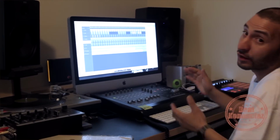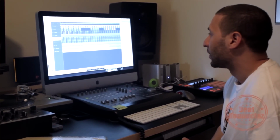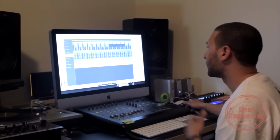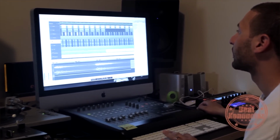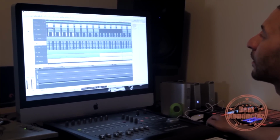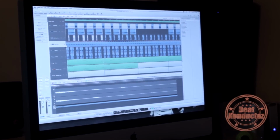And if anybody's wondering, I work in Logic a lot. Have a machine here, I use it from time to time, but my main source of production is Logic. Alright, so as you can see, the pieces that I grabbed, you got the string part. We got the hi-hat pieces here.